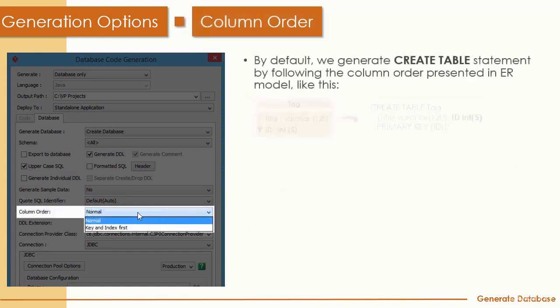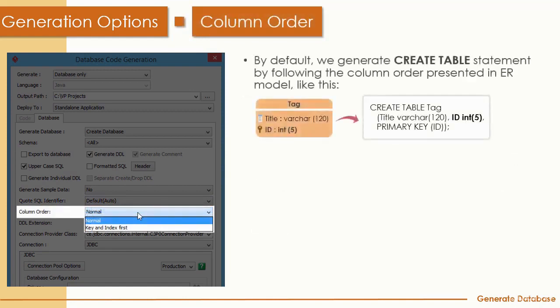The column order. By default, when you generate the DDL, the column order will follow the order you see in the ERD. In this case, we have the title and then the ID, so we'll generate the title and ID. You may notice the ID is a primary key, with the key icon here.